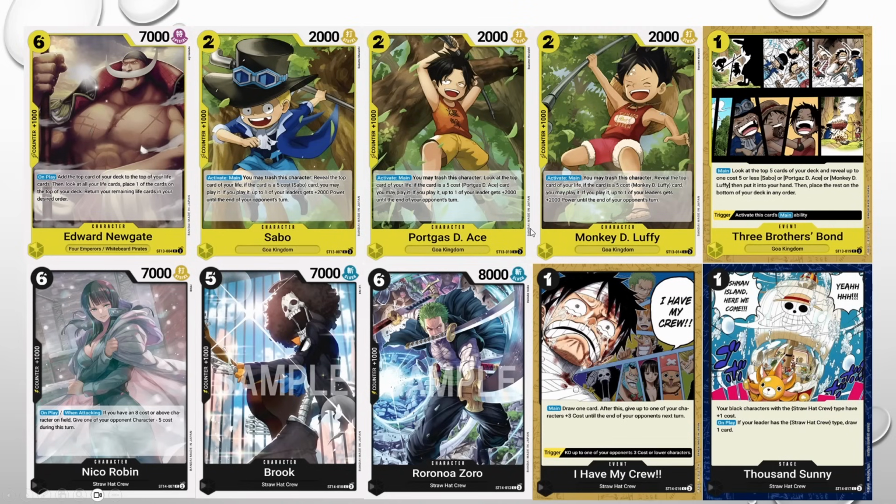However, we did get a reprint of the Newgate, who doesn't see any play. All the brothers, who are popular in, obviously, the brothers leaders. And with OP13 coming out real soon, focused around the brothers, maybe these will get new leaders to go in. The brothers bond as well as a search event is fine. I would have rather seen the Garp though, because he's just better, right?